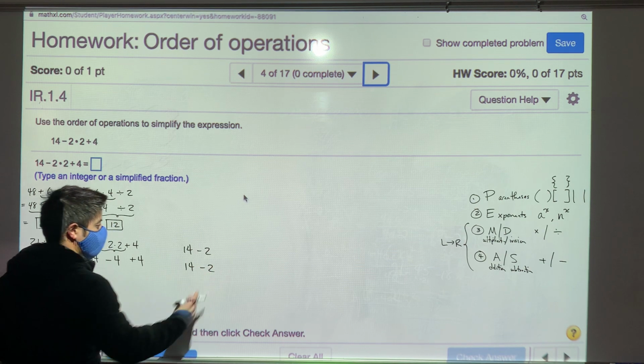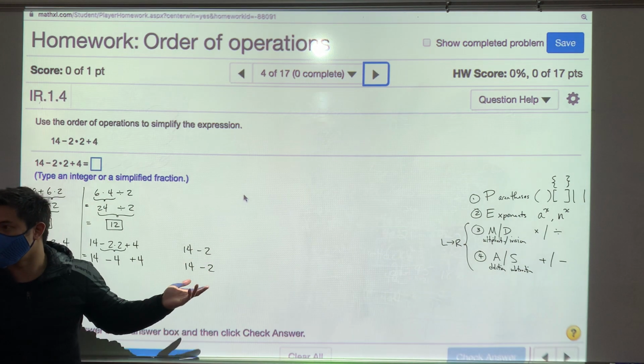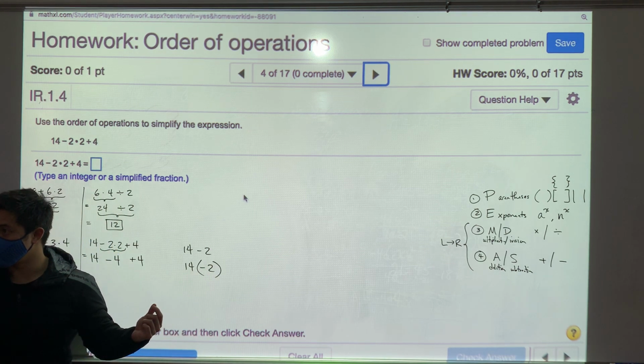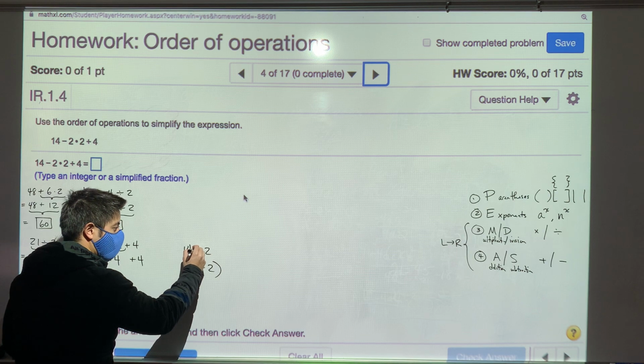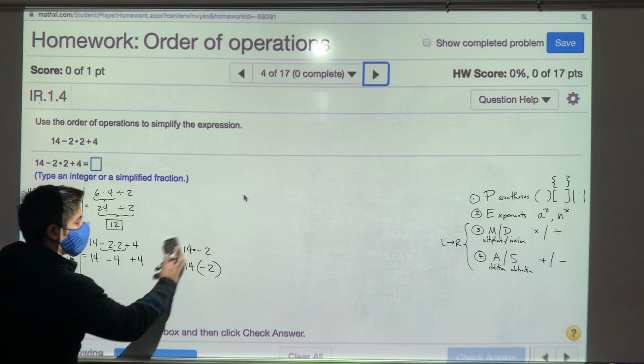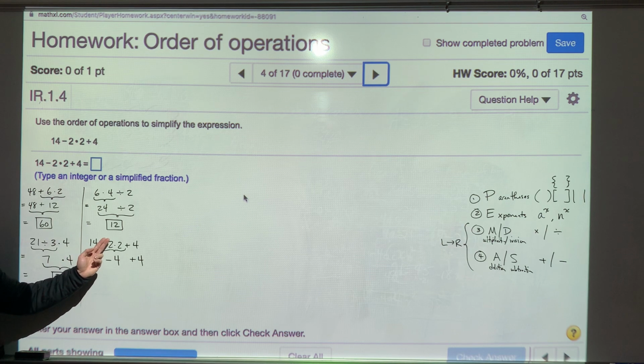So I think the other question that you're asking is there a difference between 14 minus 2 and 14 negative 2? Well, negative 2 placed after 14 is subtraction. Now, if they put a parentheses here, then we're multiplying them. Or if they straight up, like, really carefully put a dot there, which is not going to be seen, you would know they're multiplied. However, in this case that you're asking about, it is 14 minus 2 times 2 plus 4. But we know that multiplication precedes any kind of subtraction, so we multiply these, and when you multiply, we include the sign with it. Okay, did that answer your question?